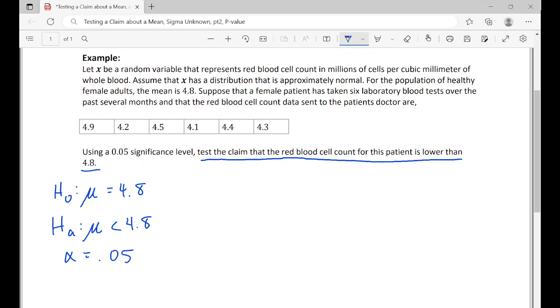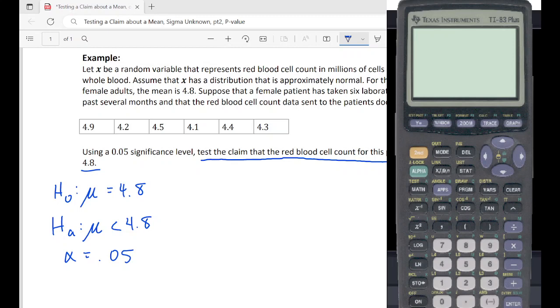Now, what are we going to do? We have a list of values up here, and we're going to have to work with those. The nicest thing we're going to do is put them all into a list for our calculator, and it's going to do the work for us. So we're going to bring up our calculator, and we're going to put everything in a list. So we're going to go to Stat, Edit, and put everything into a list, and I've already done so earlier. So here's everything in order, and make sure you type it in correctly.